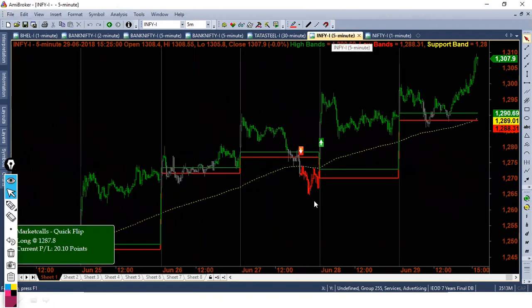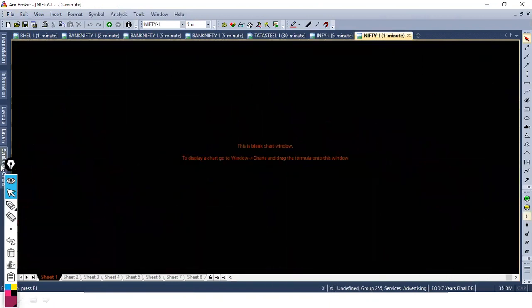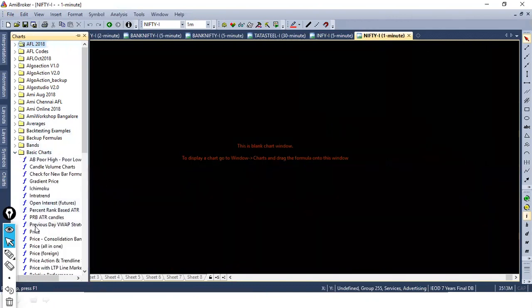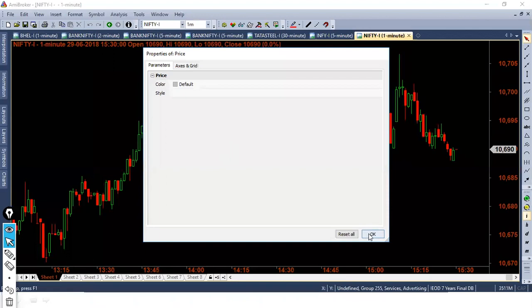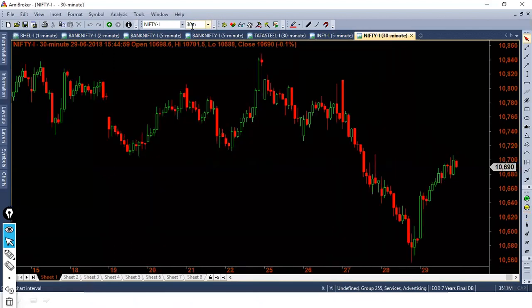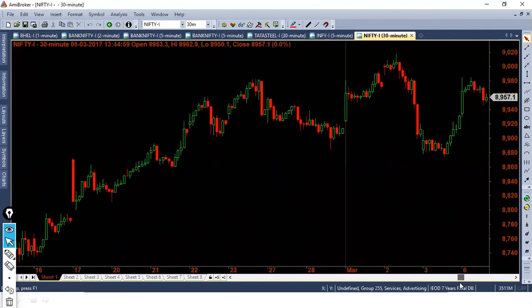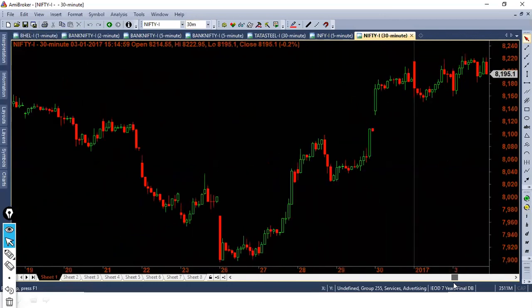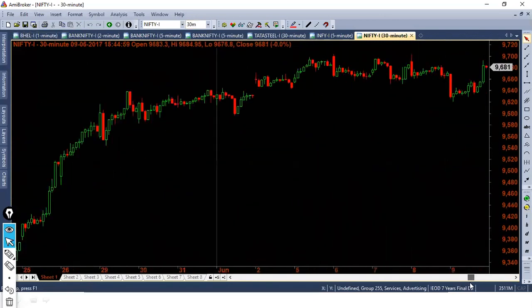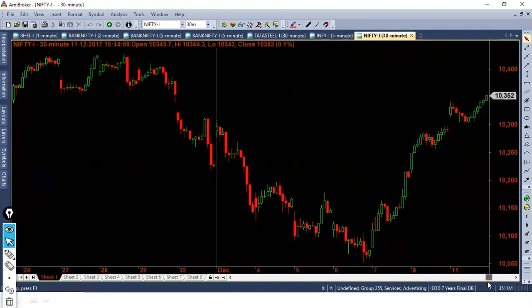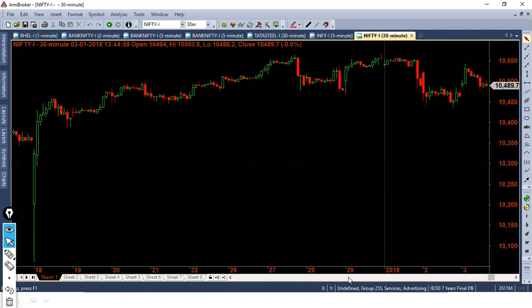Let me pull up the Infosys charts. Put some candlestick chart studies. Basic charts, price. I'll get the 30-minute time frame. Now we have to move to December 2017. This is 2017. I have to move to December 2017. September, October, November, and December. Here we are in December now.